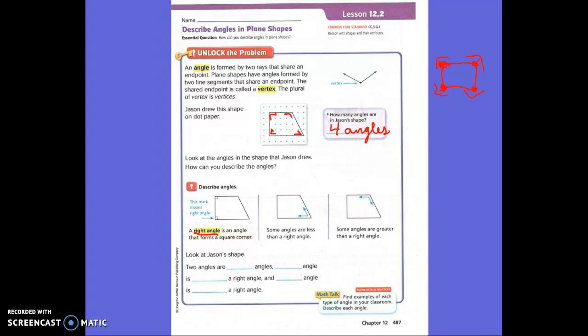Now last year, I tried to help my kids figure out what would be square corners and not square corners by taking scrap paper, okay? And because paper has straight corners, they can make a right angle for every corner. So if you were to put your paper on Jason's shape right there, you could see that that would be a right angle, okay? And then you could pull your paper up and do this one, and that would be a right angle. Okay, here is the difference.